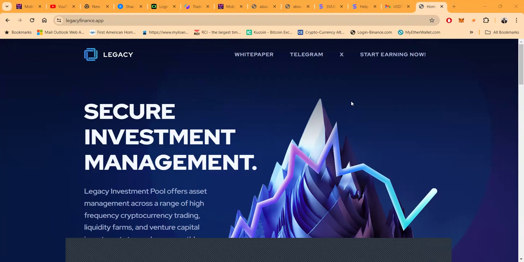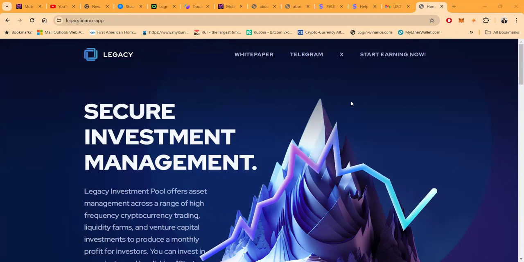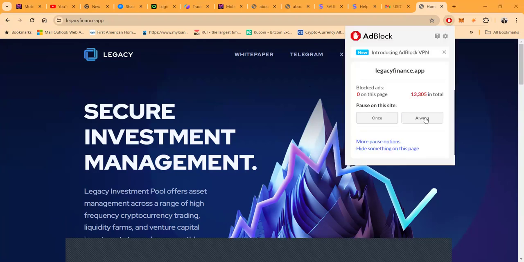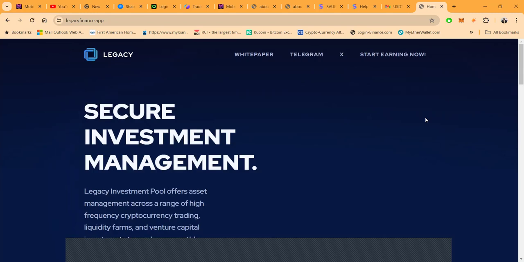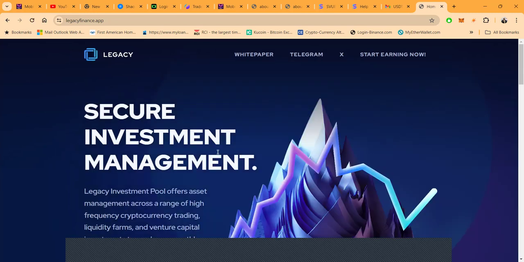Now, Legacy is a new one, folks. They've been working on this project for months. I've been back and forth with the team for months, not about pay, but just talking about how this thing was going to work out and what they had coming. And they had some development things that they needed to work on, some tweaks that they wanted to do. And then they finally came with the project, which I'm kind of excited about now, built up all this time, and I'm glad to see Legacy Finance online now.